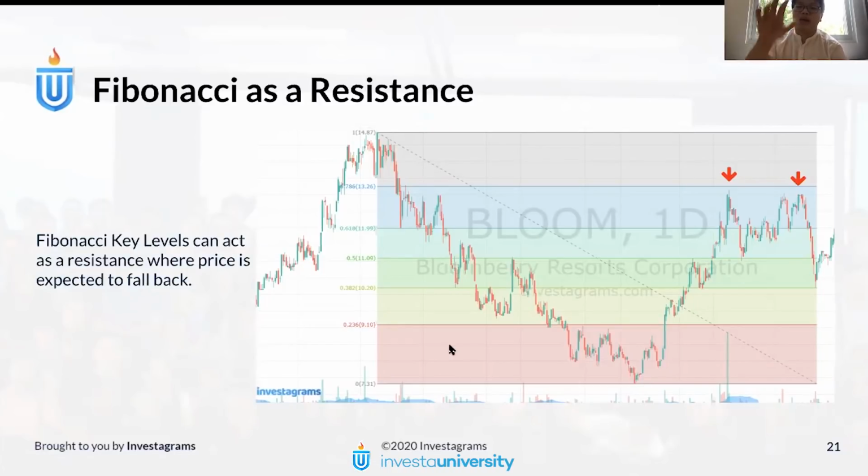The concept is that the market fell. But the market doesn't always move in one single direction. So the market will fall, and then there may be a small up spike before it continues the downtrend. When you find that up spike, you look for where the market could possibly reverse again to continue its downtrend.